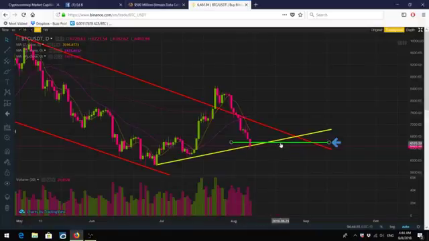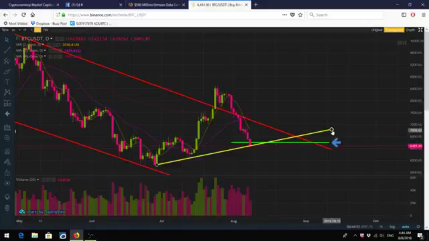So in order to get into this trade, it's not going to get executed until we show that this yellow line that I drew here is possibly a new trend line. Now, does that mean it's going to turn into an uptrend over the next month or two? I don't really hold a lot of hope for that, but I'm trying to set up a trade inside of this downtrend where I can make some money. So I want to do it with as little risk as possible. So what I'm going to do is wait and see.